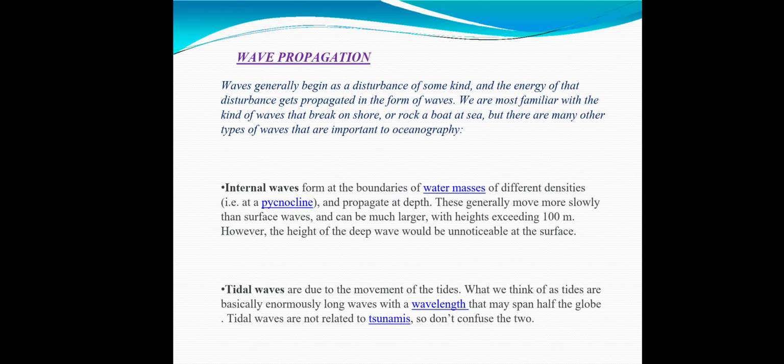Now what are tidal waves? Tidal waves are due to the movement of the tides. Tides are formed due to the common interplay of the gravitational force of the moon and sun. We will discuss in the next class why tidal waves are formed. And tidal waves have an enormous long wavelength. Why?